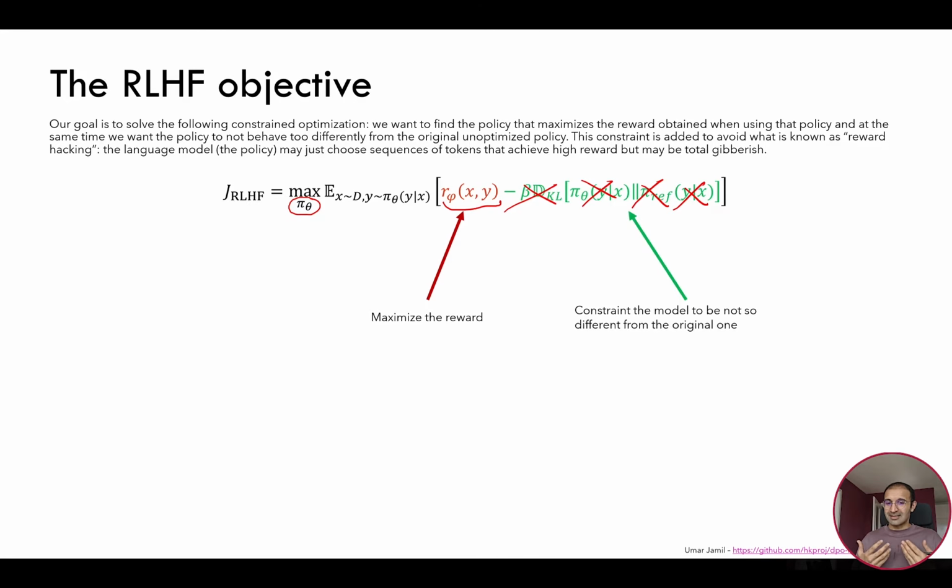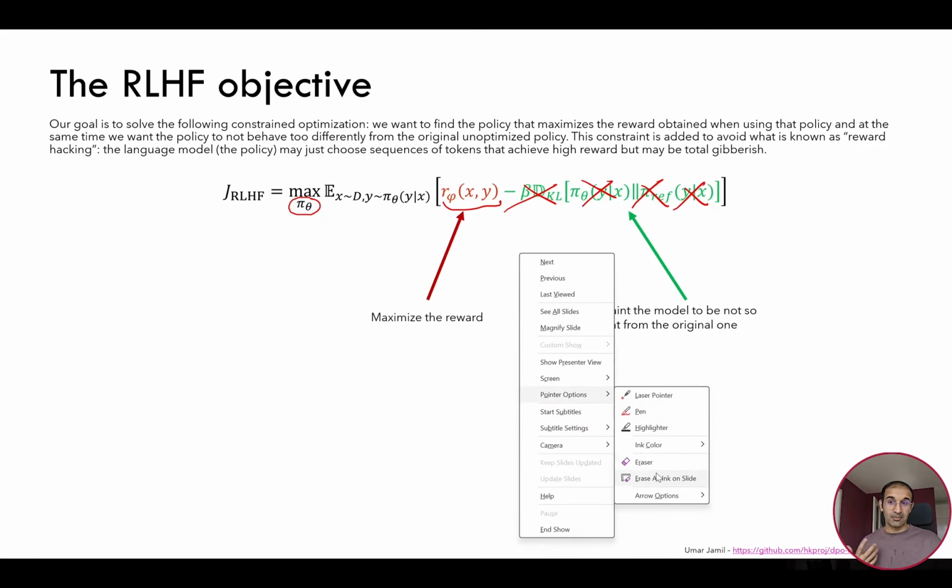But we don't want the language model to just output garbage to get a reward. We want the language model to also output something that was according to its training data, so its pre-training, but we want to change it a little bit so that it also acts according to our reward model, so to our data set of preferences. So it is more polite, but without forgetting what it has learned from the pre-training. And this is why we add this KL divergence in the objective.